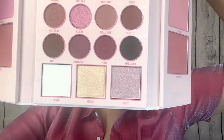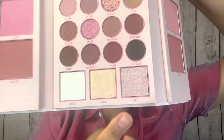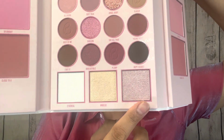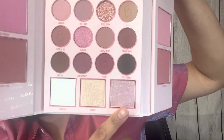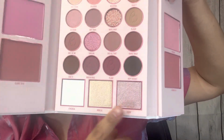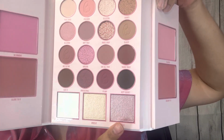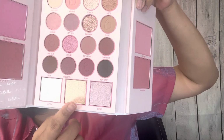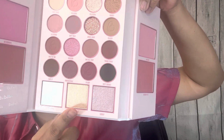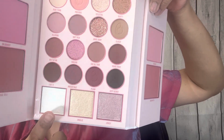And then in the bottom, we have a different type of highlighters. Can you just show us? Well, can you describe this one? So under the lights, it looks more silvery, but when you play with it, it is a pink. I think this would be a really great blush enhancer because the pink is a little deep. Then of course you have a golden champagne tone, which definitely anybody can wear and use very comfortably. And then a more pearlescent tone.